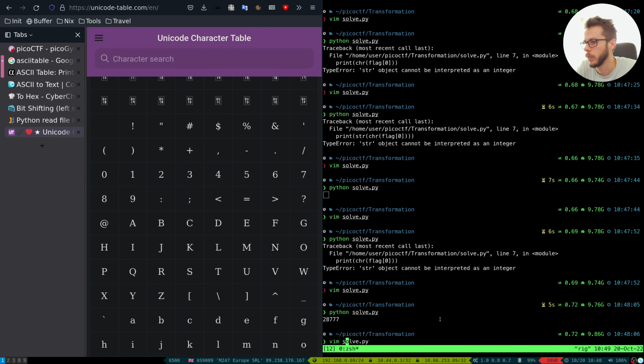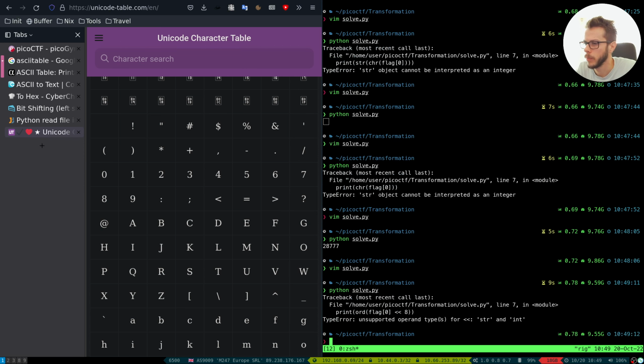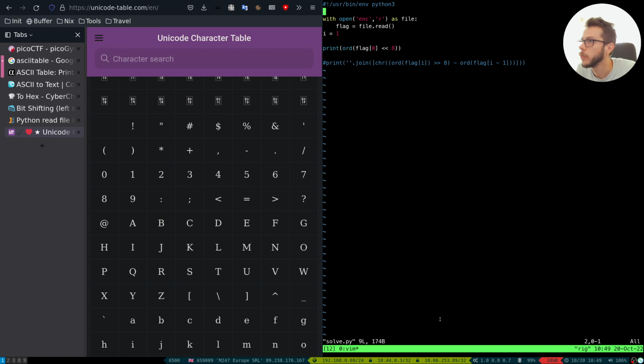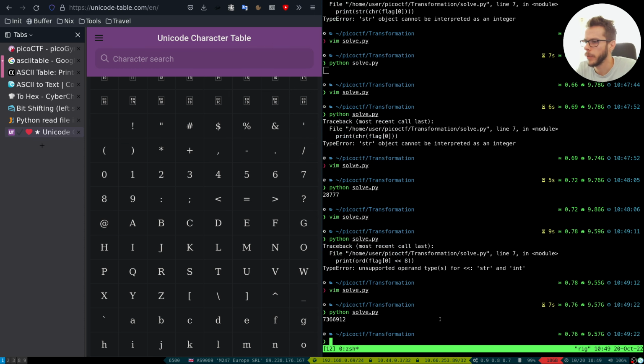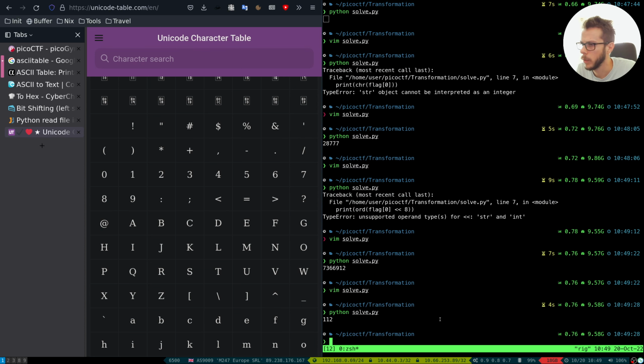So how do we do that? If we bit shift this way, what happens? String and int. Oops. That's probably why. Okay. Whoa, that's a bigger number. We don't want a bigger number, we want a smaller number. Ah, here we go. Right. So this looks good.